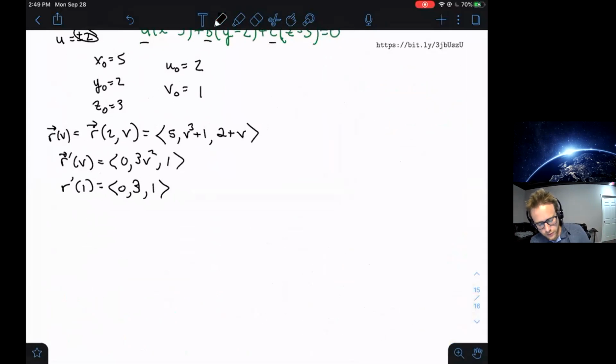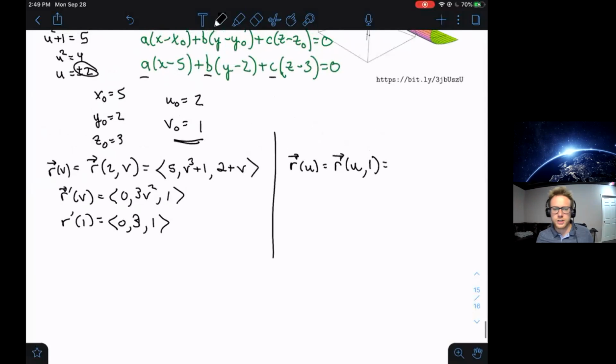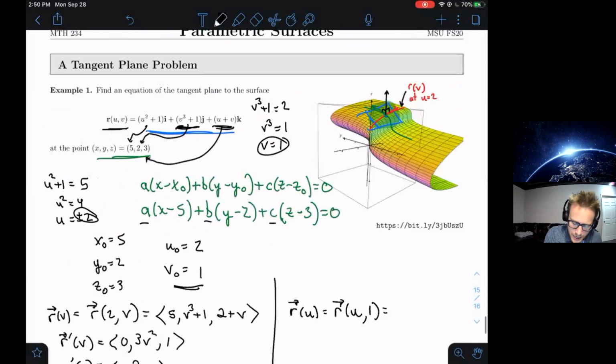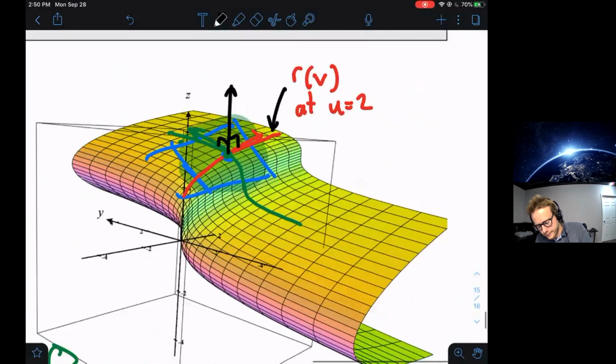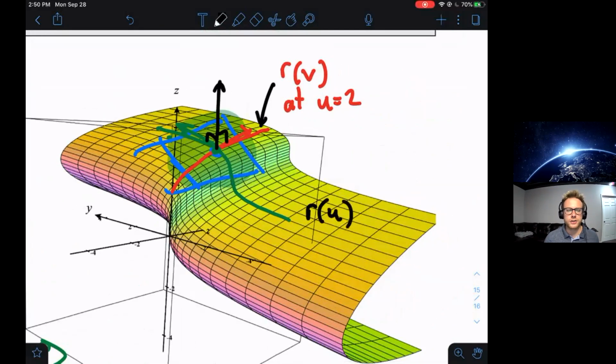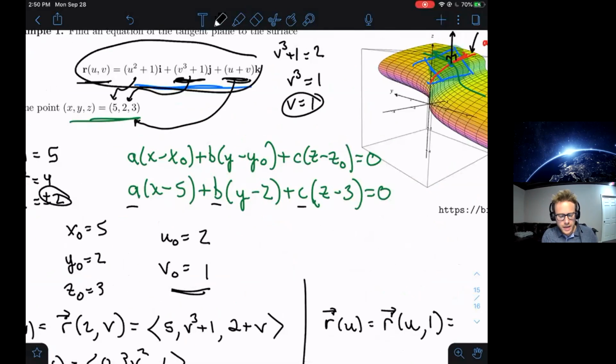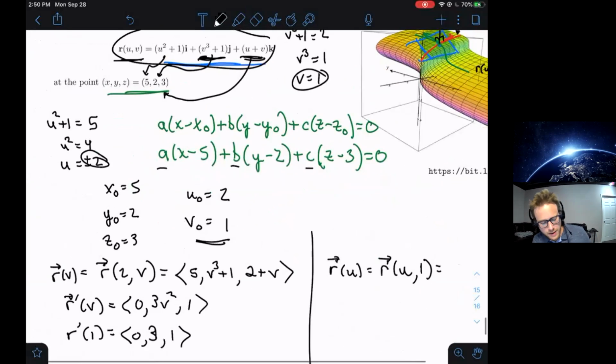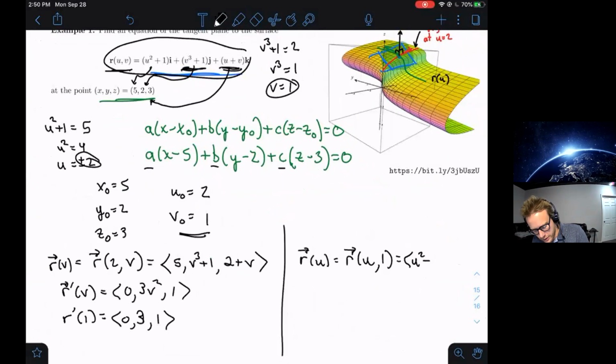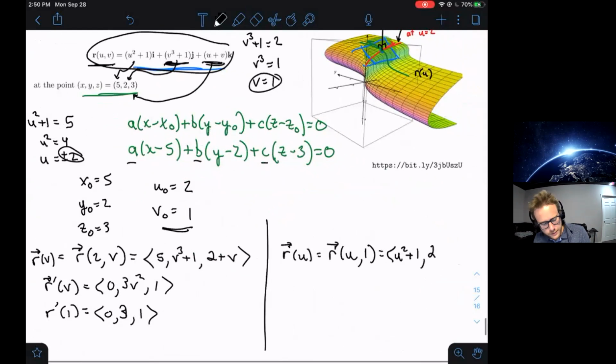So let's do similar sort of work here, maybe a little bit faster now. This is where I'm going to let u stay as a variable, and I'm going to restrict down v. So again, our restriction down to v was supposed to be v equals 1. That's just the special v value that we know is going to end up hitting this point. This is going to be mapping this green curve right here, essentially. So if I restrict down again from my original equation and plug in v equals 1, everywhere I see a v, I'm plugging in 1. Well, the u stuff doesn't change so much. This one does. And v equals 1, so this is going to be u plus 1.